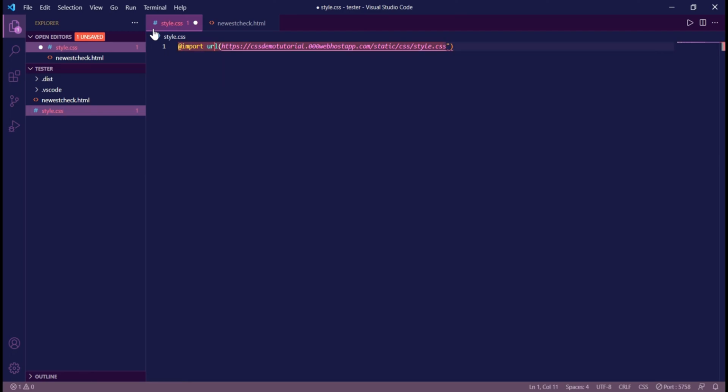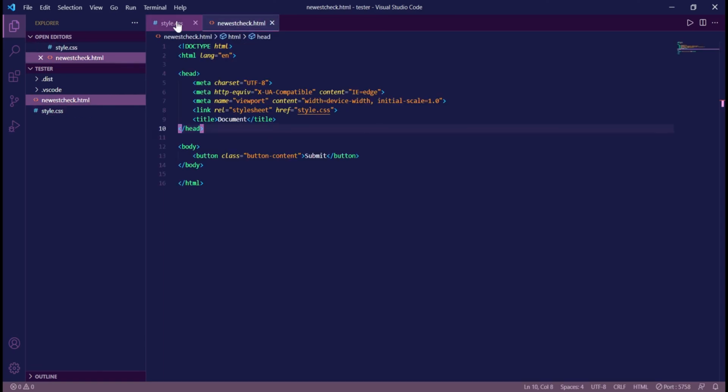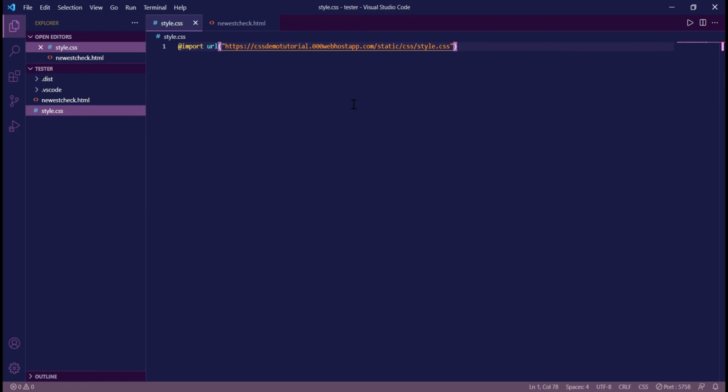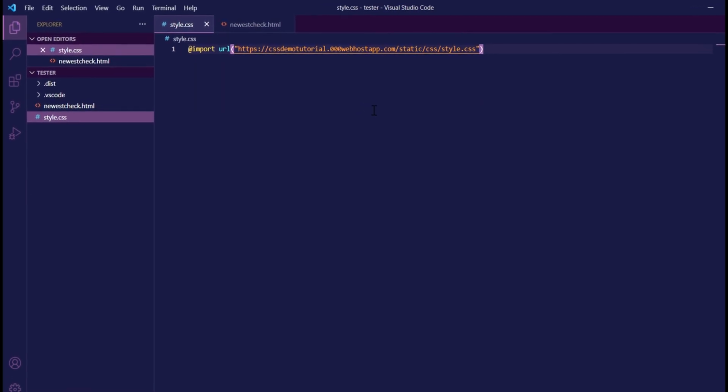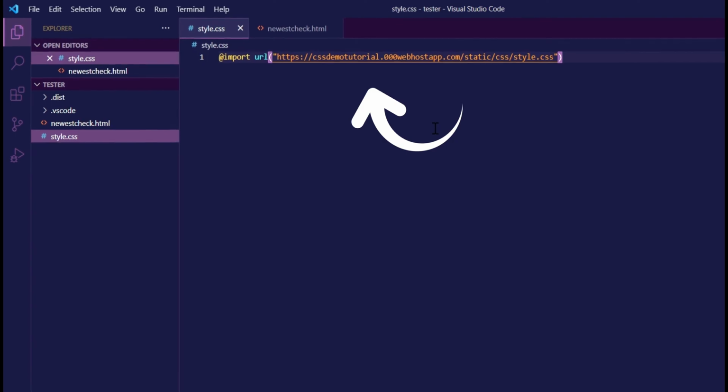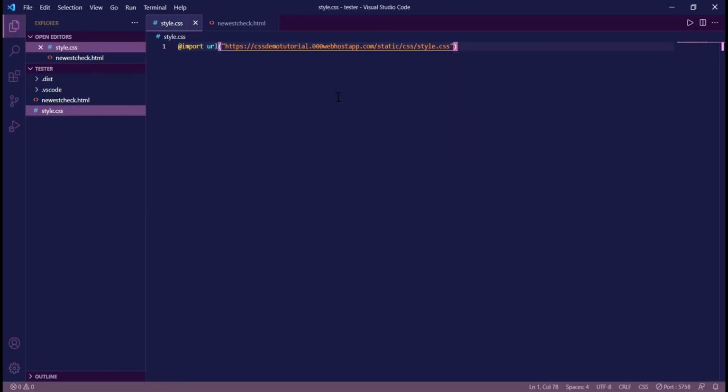Let me do it here, and as soon as I press enter, you will again see the same thing, because now I have my HTML file, I have a locally present style.css file with me, and I am bringing the content from an externally hosted file from cross origin into my locally hosted file, which will again provide the content into my HTML. I am bringing my CSS from an external source.